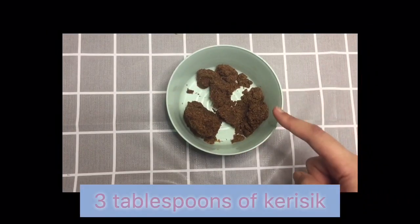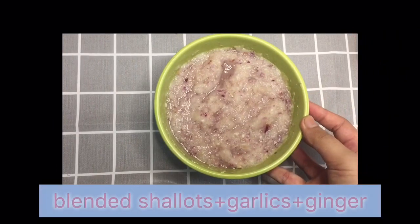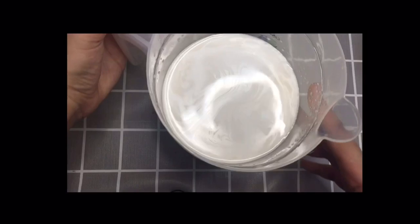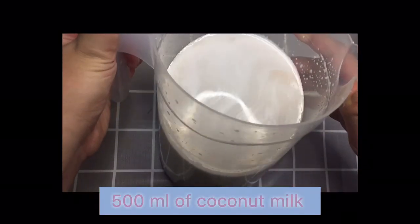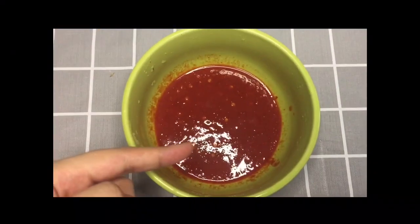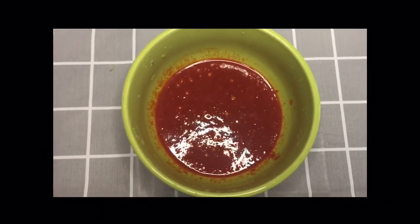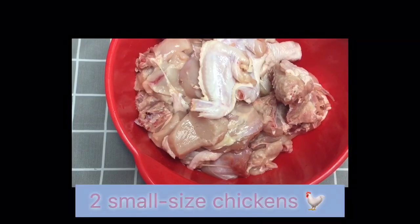Also, 3 tablespoons of curry seed, a bowl of blended shallots, garlic and ginger, 500 ml of coconut milk, 5 tablespoons of chili paste, and last but not least, 2 small size chickens.